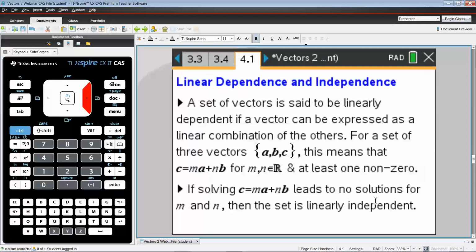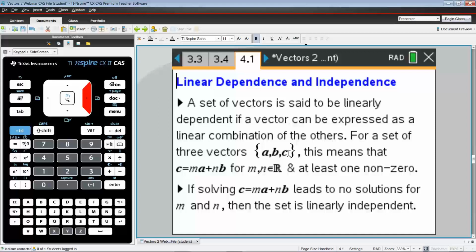Okay, so moving on to the next part, which is linear dependence and independence. Now I know that this is a really tricky concept to not only learn, but also to explain and understand. So I'm just going to quickly summarize what's going on. Basically, if you've got a set of vectors and they're linearly dependent, I'm going to focus on the three-dimensional case with 3 vectors in it.